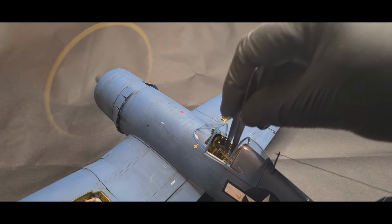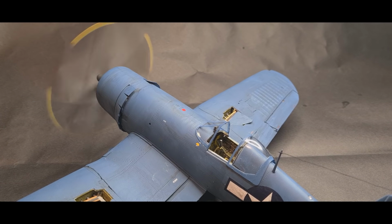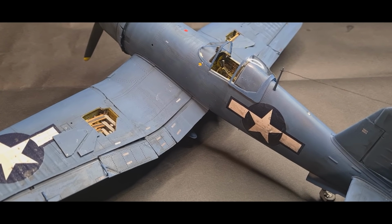So yeah, it is a good model, it is a nice model, it's very well made in a lot of detail. There's just a lot of things that you've got to do to make things fit. Like the little metal parts are extremely hard, like the bits that go on the flaps and that to hold them on there, they're so hard to put on.